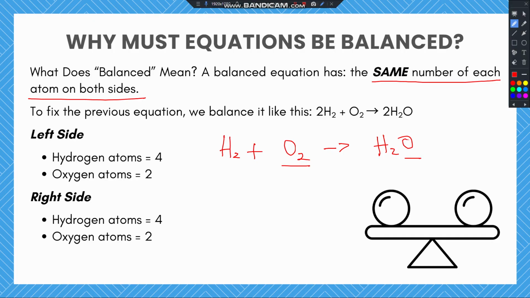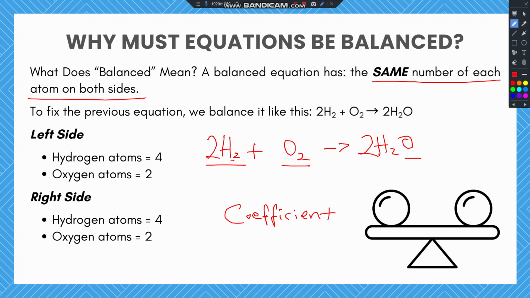Well, we balance it by introducing something called a coefficient. We're going to be learning what these words mean as we proceed in this series. Okay, so we introduce something called a coefficient. We introduce a coefficient over here and we introduce a coefficient over here. That way the chemical equation becomes balanced. Now let's count the number of atoms of hydrogen that we have on the left hand side. So on the left hand side over here you can see hydrogen.